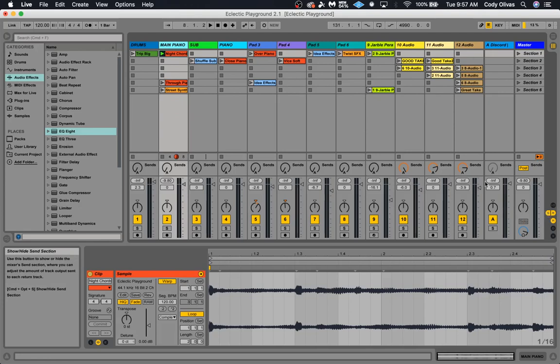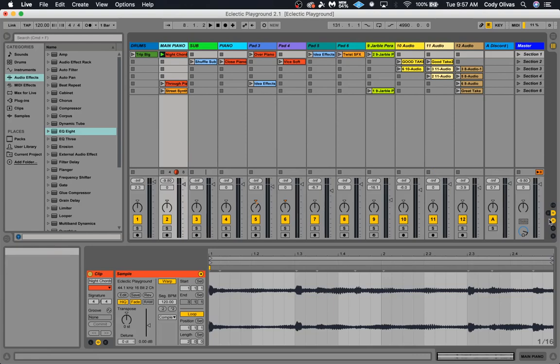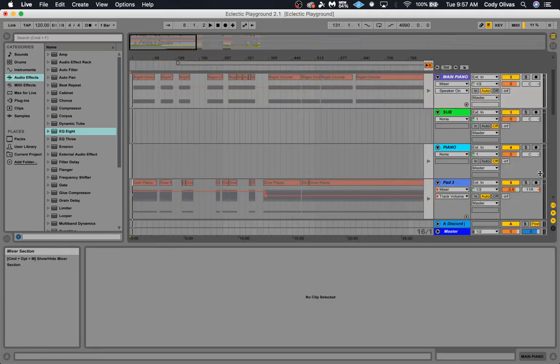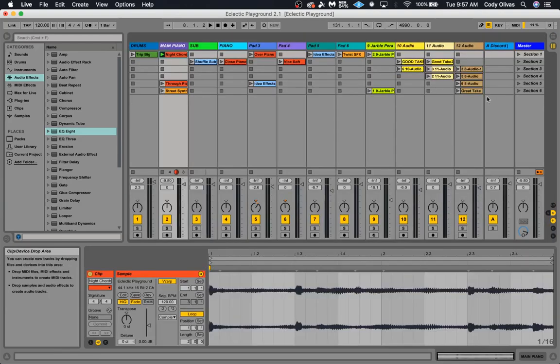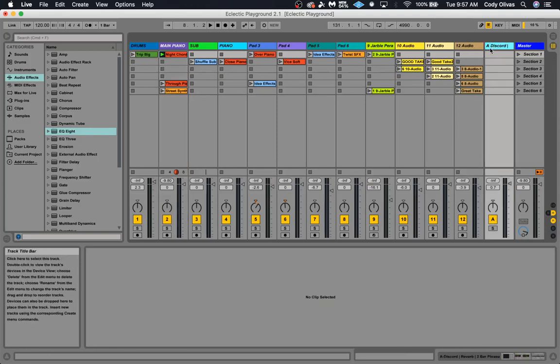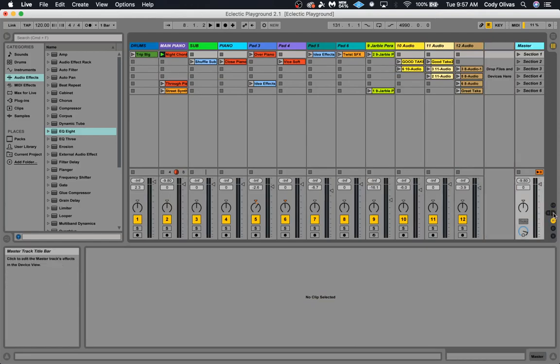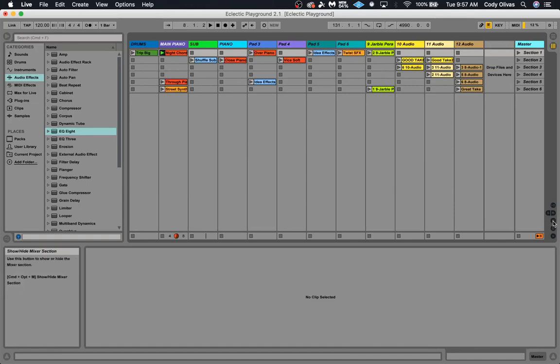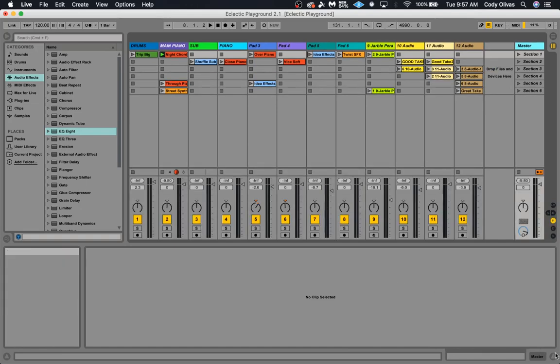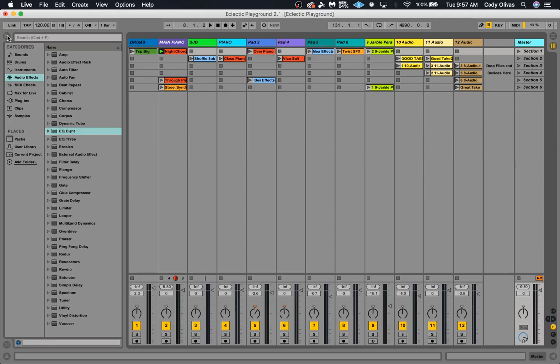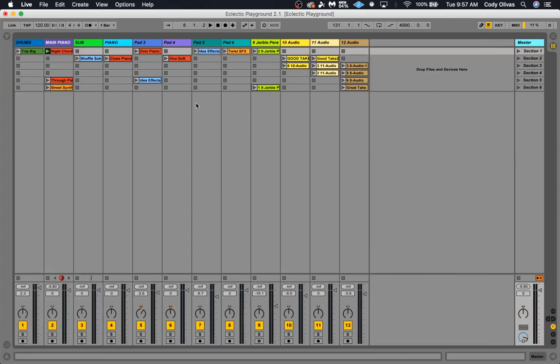And the S stands for our sends. So right now, I've got some things sending over into my return tracks, but I might not necessarily need to see it. So I'm going to turn my sends off. And if I'm in the arrangement view, excuse me, the session view, you'll see that I have only one return track, and that's return track A. So I'm going to go ahead and turn return tracks off. And if I want, I can even turn off my track mixer, but I'm going to keep that open. And I'm just going to make some more room here for myself. Just open up these windows, see what else we got here.